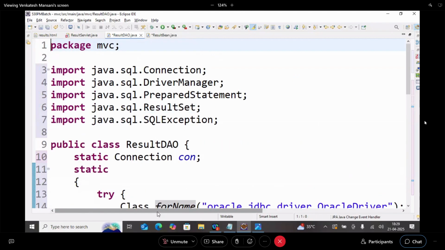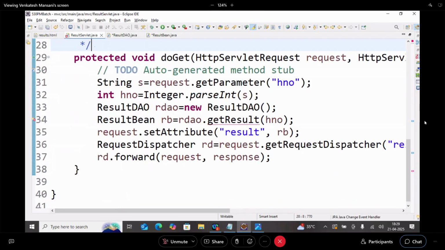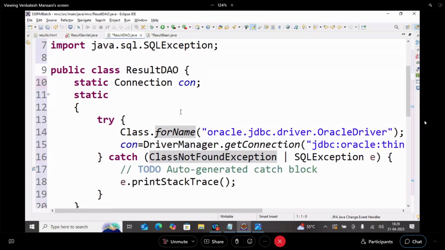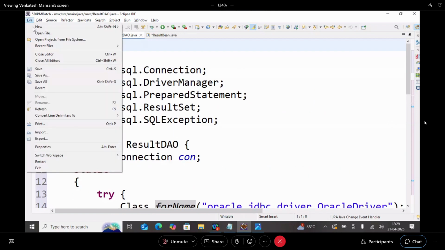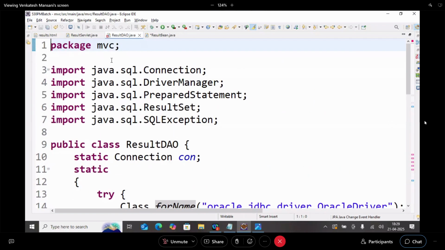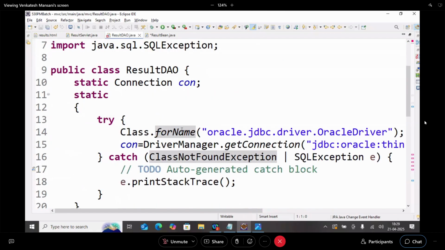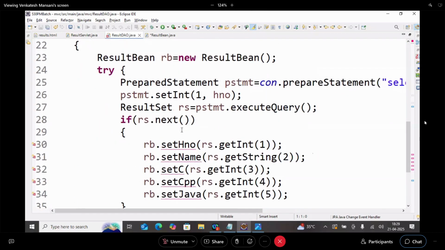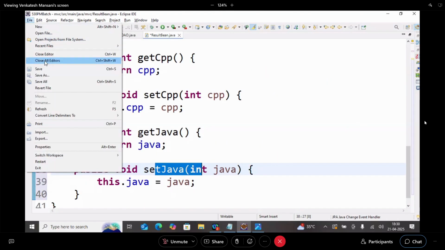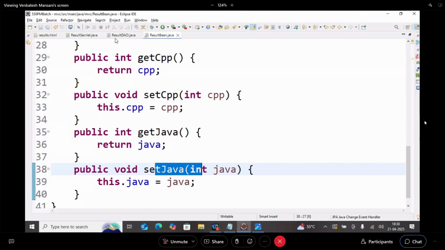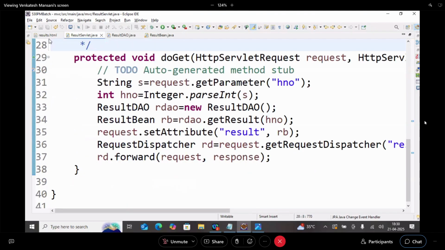Now in this program, what I did, you observe. First here servlet. In this servlet, one minute, file save. See, first you observe HTML.